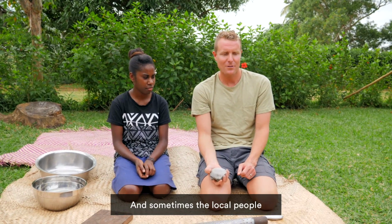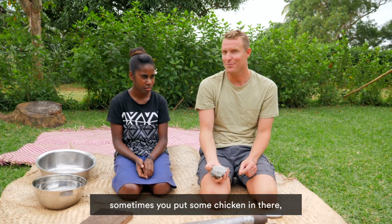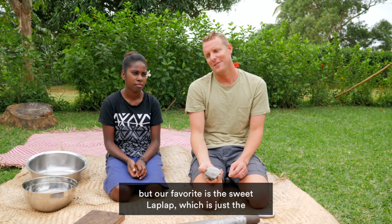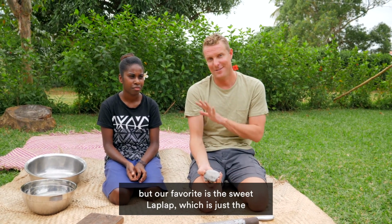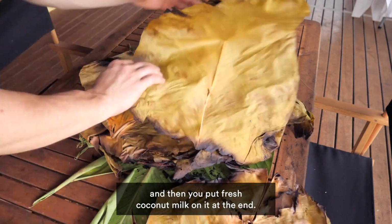And sometimes the local people put different things in there. You put things like island spinach, yeah. Sometimes you put some chicken in there. Sometimes you put some fish in there. But our favorite is the sweet LapLap, which is just the plain LapLap. Yeah, it's the best one, our favorite. And then you put fresh coconut milk on it at the end.